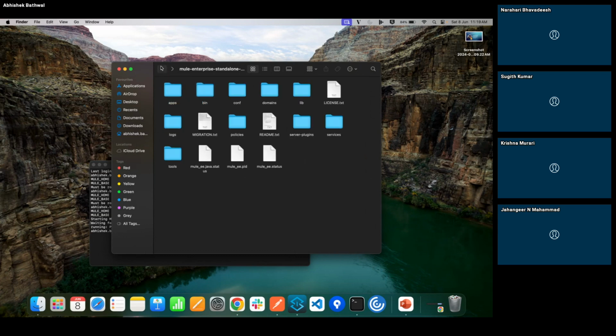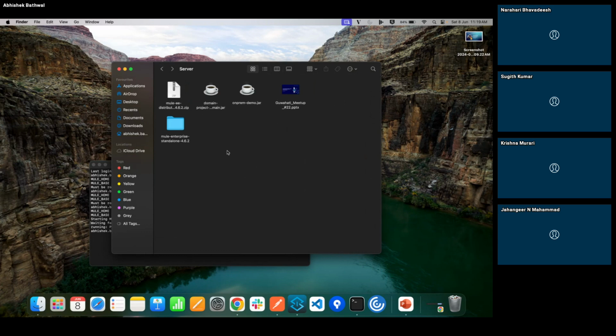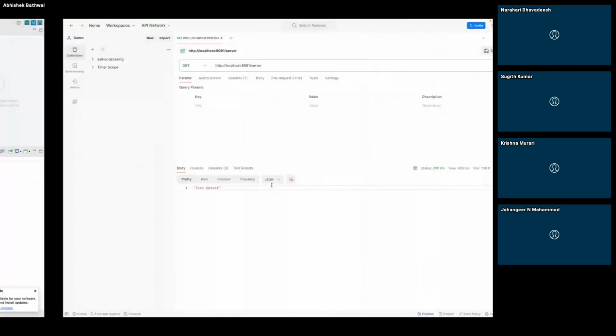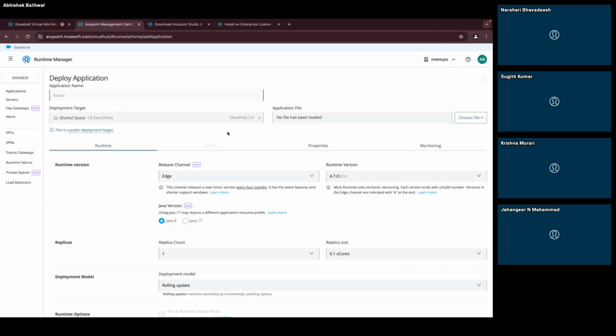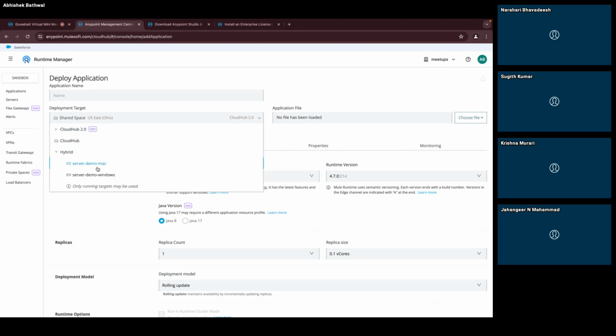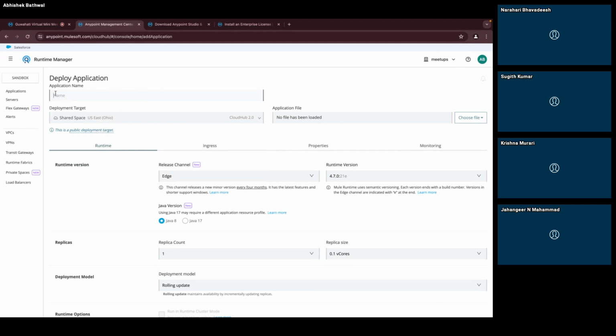The same domain is there in my Windows server; I have already put it over there. So in both the servers we need to have the domain. But for the application, as we are doing it directly from the runtime, we don't need to put it separately in both servers. It can go in the cluster. So the domain project is in place. What we will do now is create our application. Earlier we saw that when we don't have any cluster, we can see both the servers over there. Now we will see the cluster. It takes some time. Let it update.